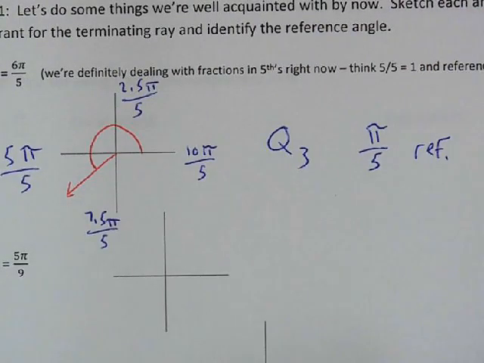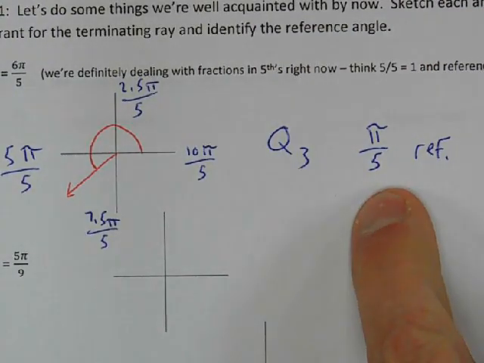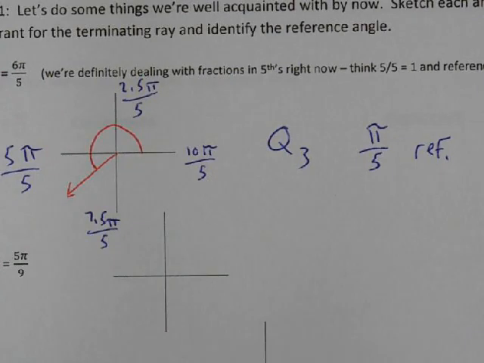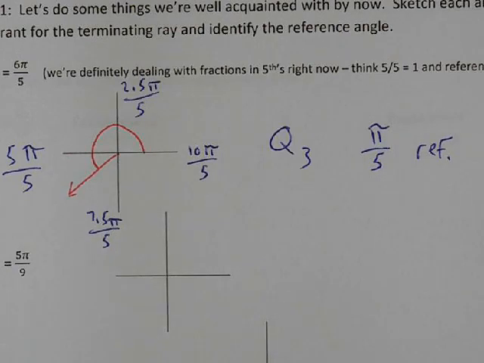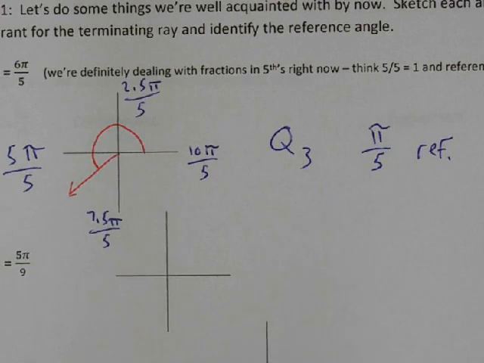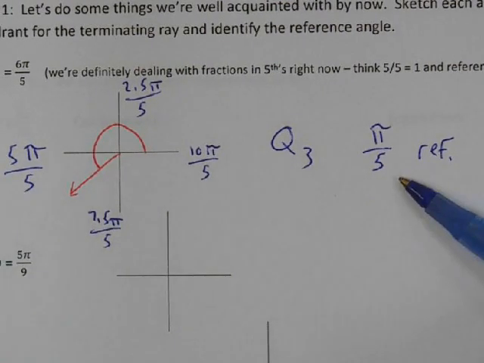And again, we can get that answer in degrees if we wanted to convert it. It's easy to convert it to degrees. Just stick in pi is 180. And then we'll talk later in a different section about how to convert from degrees to radians. That's a little bit different. But anyways, here's the first one. We're in quadrant 3, and there's our reference angle in radians.